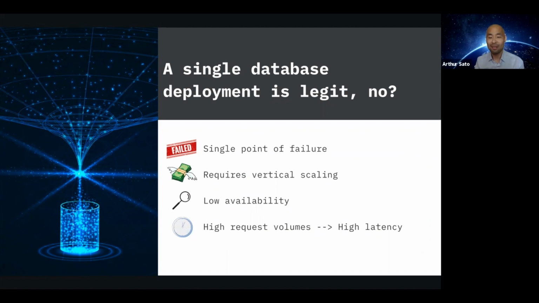It requires vertical scaling, so to add more capacity, more CPU and more bandwidth to the database to handle more requests requires a high cost instead of a linear cost. It would scale exponentially. And then with this high volume of requests, the bandwidth gets flooded and it creates lag. All of these problems contribute to overall low availability of our data, which is less than optimal.